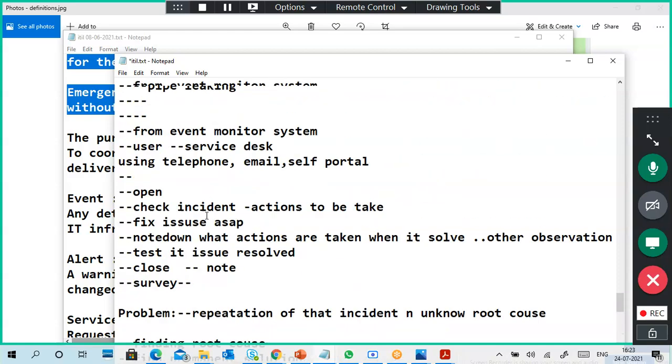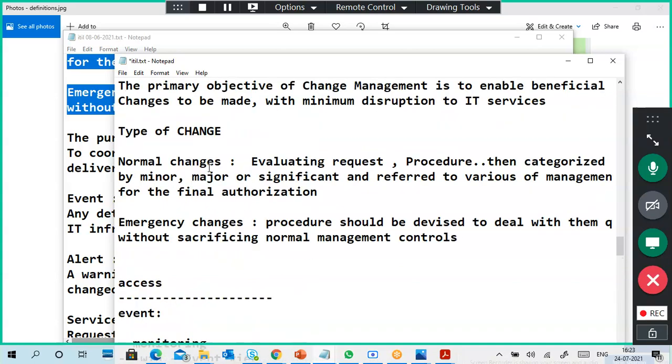This is change management. I noted down a few things as change types: normal change and emergency change. For example, you want to upgrade your server. So compulsory you have to raise it. I want to upgrade my server, increase my RAM and processing capacity, or upgrade your operating system or application. What are the changes, what is the effect of those changes, will any issues occur? If you need to change something, you may have to change another thing. One change may lead to another change. Sometimes a change can be independent.